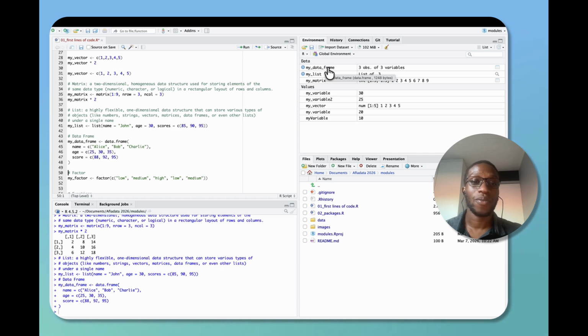When I hover over my data frame, you can see it is different from when I hover over my list. When I hover over my list, it says list with 688 bytes, which is a bit smaller compared to when I hover over here and it says data frame with 1248 bytes. And then over here, we have 3 observations and 3 variables.